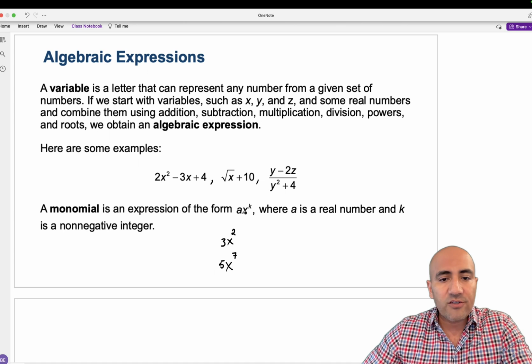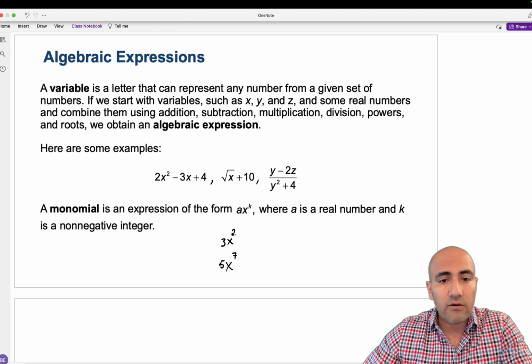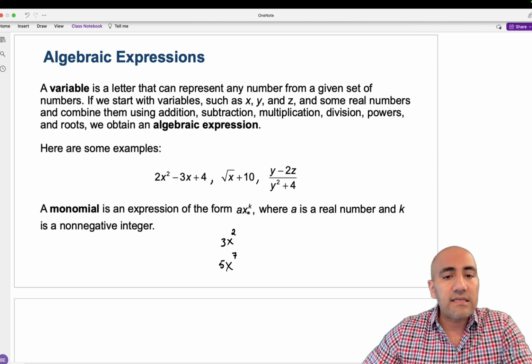Now there's nothing special about the letter x. We just use the letter x as our independent variable a lot. Math really likes to use the letter x. So later we'll run into other situations where there are other variables such as a y or a z that represent the independent variable, where a and k in this case represent constants.